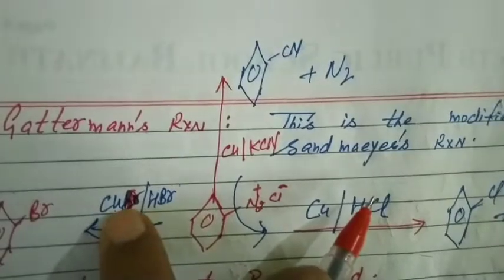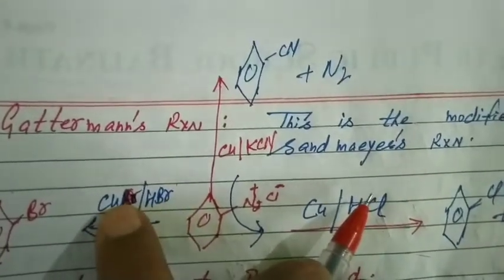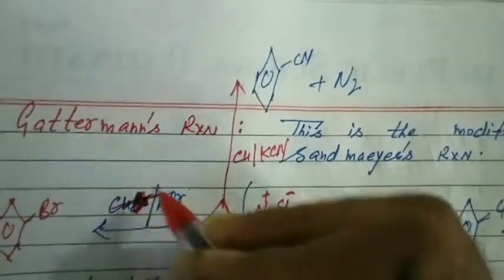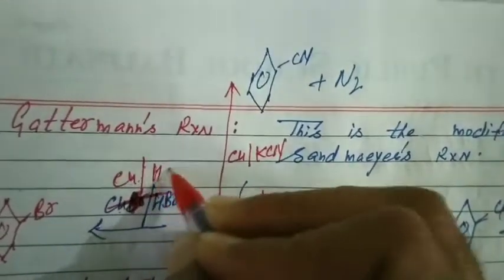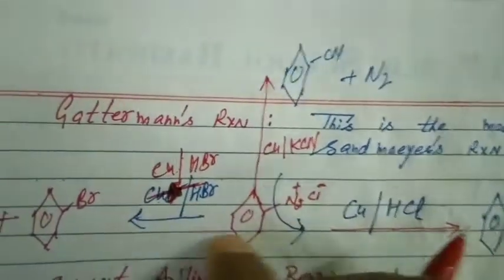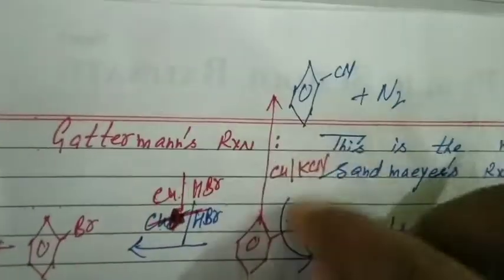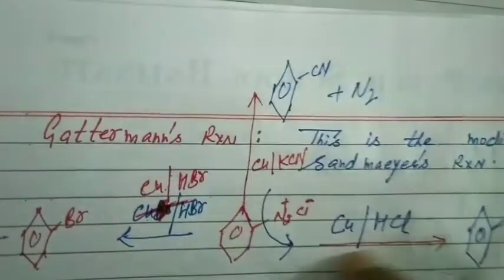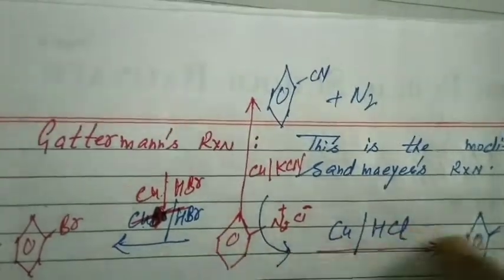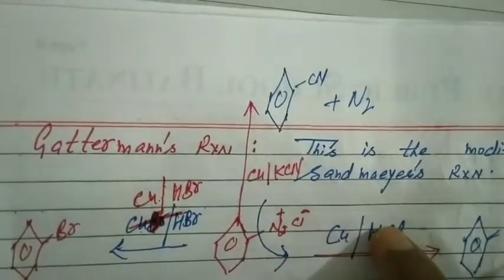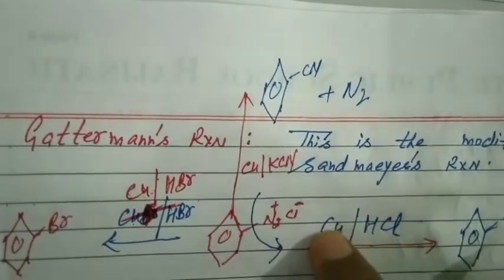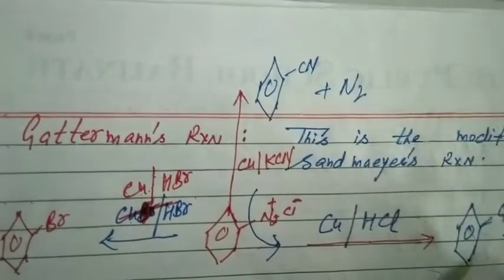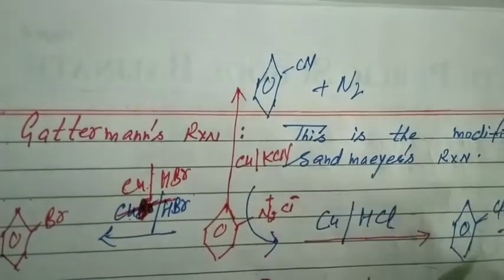If we use CuBr in HBr, a cuprous salt, it is Sandmeyer's reaction. We get bromobenzene plus N2. If we use Cu in HBr, that is, the cuprous salt is replaced by copper powder, it is Gattermann's reaction. Again, if we use Cu in KCN, the negative part is CN, and we get cyanobenzene plus N2. These are all Gattermann reactions. If it is CuCl in HCl, with a cuprous salt, it is Sandmeyer's reaction, and with copper powder, it is Gattermann's reaction. So I write it is the modified form of Sandmeyer's reaction, improved with a little correction.